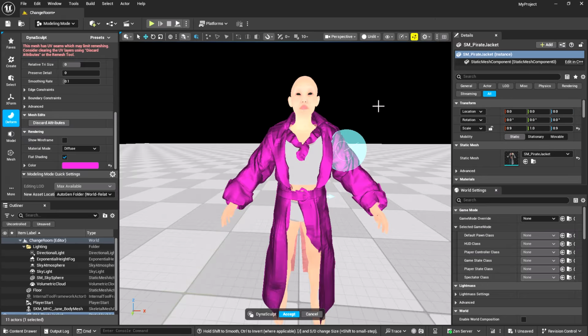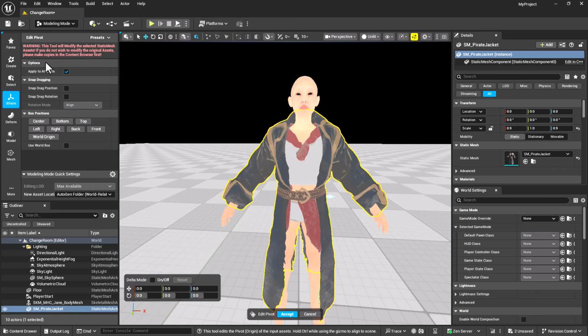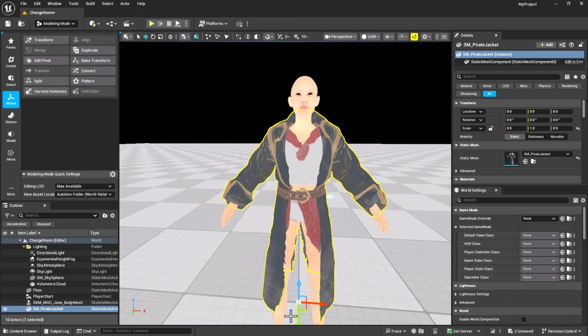Okay, so once you've sculpted it as best you can, and sometimes it may take a little bit of time to figure out what you want, you're gonna go over to the X form right here. And here we got two different things we need to do. One is we need to edit the pivot. So we're gonna try doing that first. We clicked edit pivot and we wanna click on world origin because that's just gonna center the character right at its world origin. And then we're gonna accept the pivot, okay?